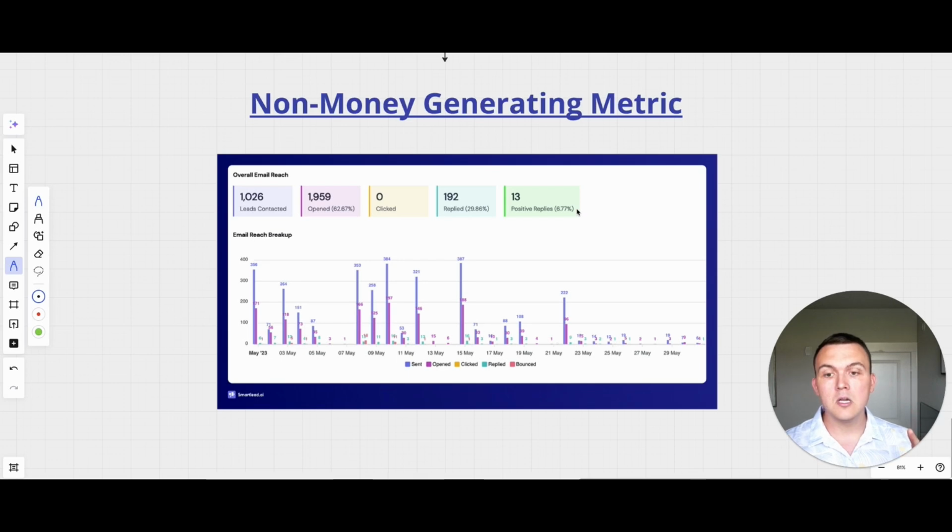That's false, because it's the contents of the email that are actually getting the replies and the responses and the leads and the meeting bookings and the conversations happening. It's the hook, it's the body, it's the CTA, it's the value proposition, it's the relevancy, it's everything else, right? That's what's actually contributing as a money generating metric.